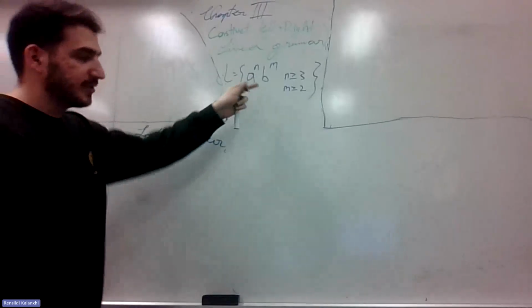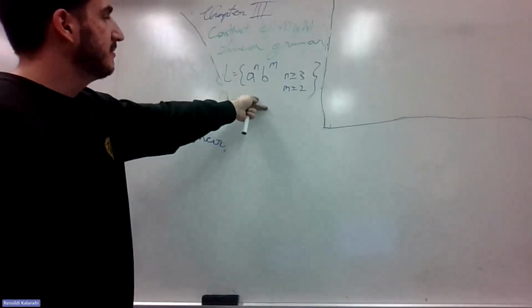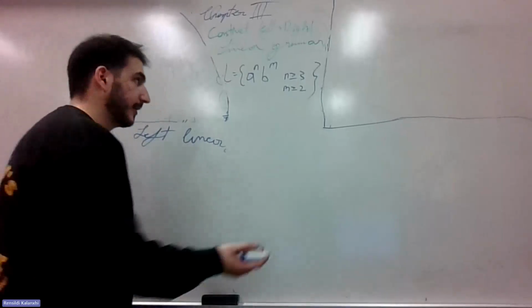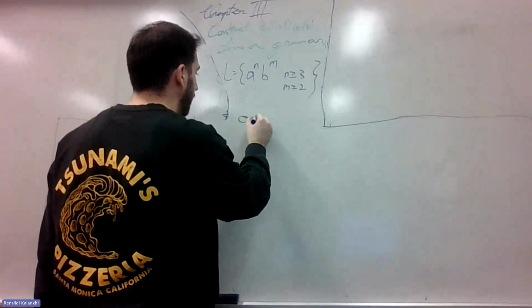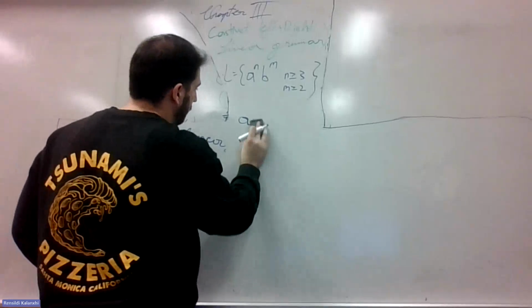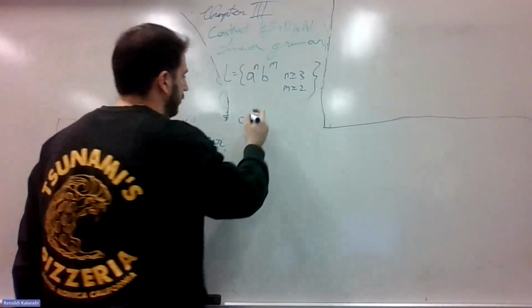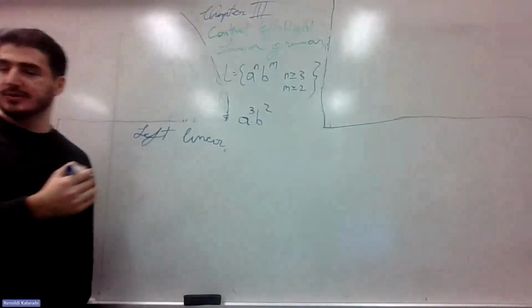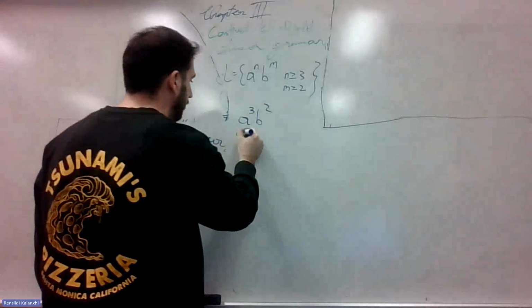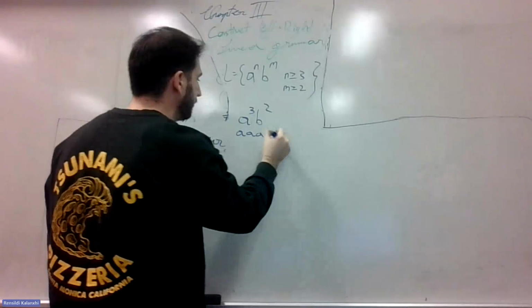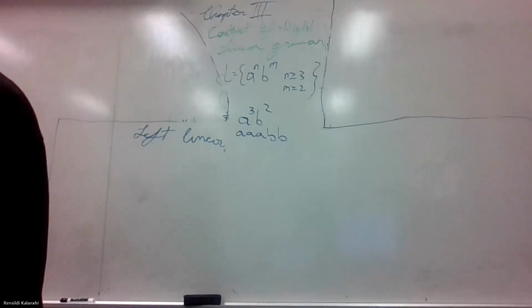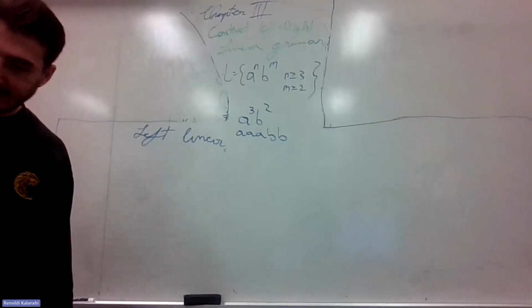All right, so the first one, the minimization. What will be the minimized A's and B's that we need in the first combination that comes to mind? It's going to be A to the 3 and then B to the second power. Shouldn't it be 4? It's 3 and 2, right?